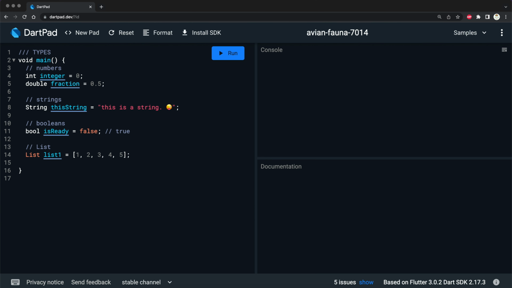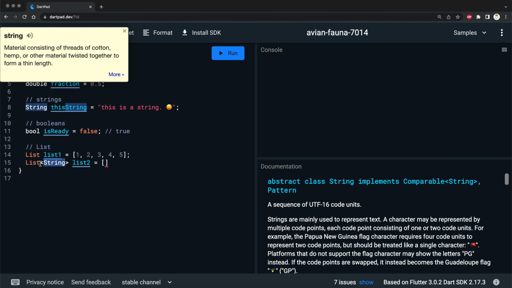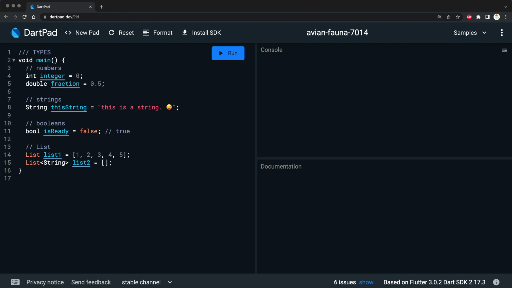Now, there are other ways that we could write lists. We can be more specific about what's inside of it. So let's say we have a list, and we know this list is going to have strings. This here is a way that you can tell Dart what is going to be inside of your list. So let's put A and B and C in that list. Dart doesn't complain because it can see, oh, I've got a list of strings. Look, string, string, string. Perfect, that works.